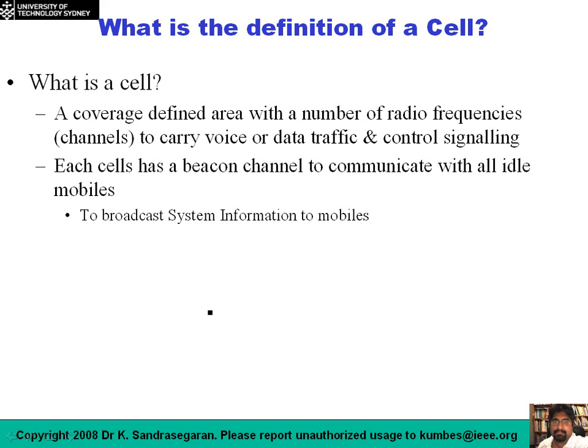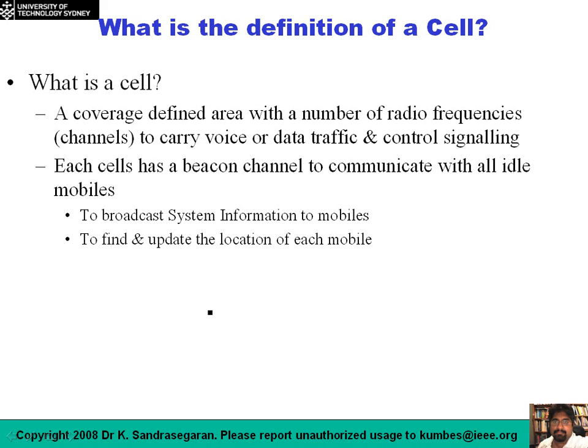So on this beacon channel or control channel, it broadcasts information. So each cell has certain identifiers, a cell identifier. It has information about what sort of power it is transmitting at and so forth. And whatever system information is transmitted on these beacon channels is picked up by the mobile, and the mobile uses this to update its location.